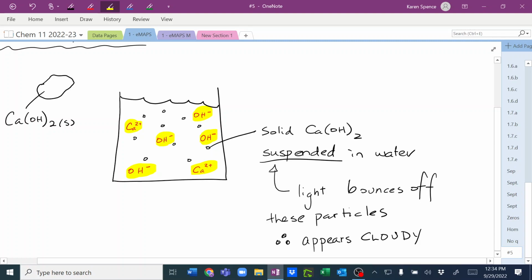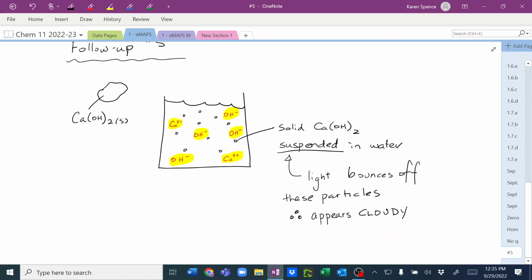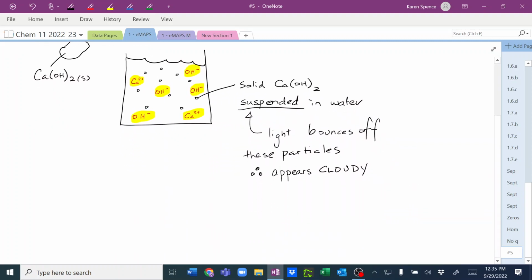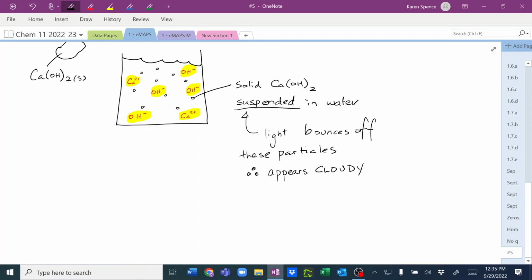And when ionic compounds dissolve, it is as though we had our crystal lattice, and if I could just pick the ions off one by one and fling them into solution, the ones that have dissolved would all be separate from one another. Does that make sense? Yes. So this here was our heterogeneous mixture.